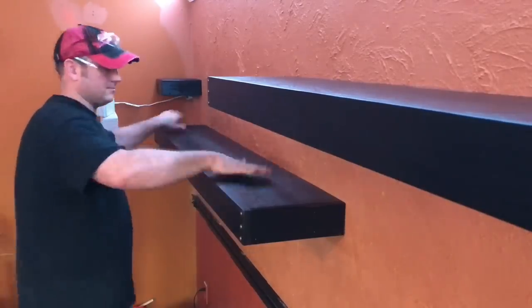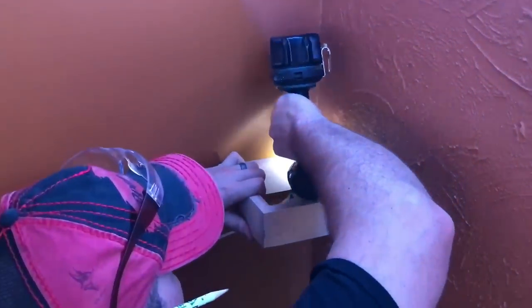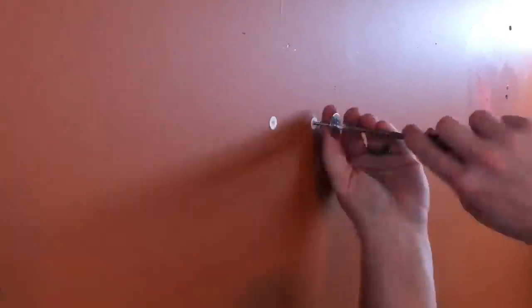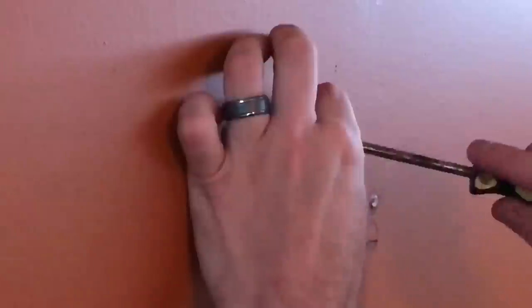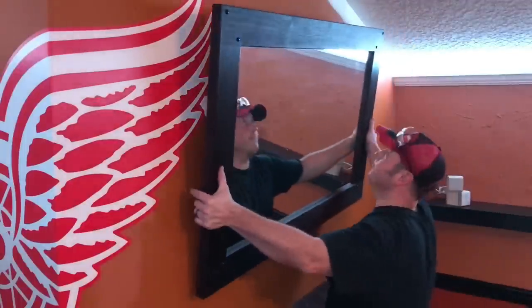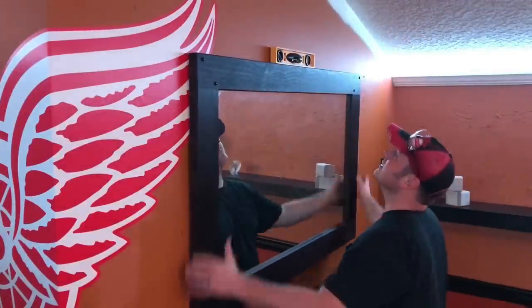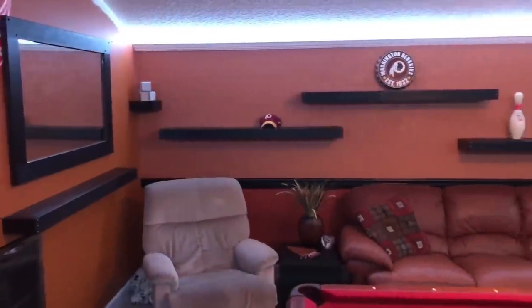The installation is coming together well. In the corner there's a small frame lagged into the corner stud with a small floating shelf to go over it — a place for his speakers. For hanging the heavy mirror — probably about 80 pounds — I use two drywall anchors when I can't go into studs, because two gives a bit more rigidity and helps it stay level.